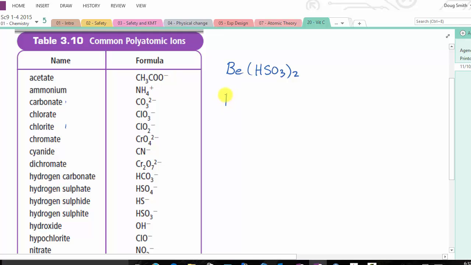Beryllium. So this is beryllium, and then I have to find this polyatomic ion. So HSO3. It's this guy right here, hydrogen sulfite. So this would be beryllium hydrogen sulfite. So that part's not too hard. You just have to get familiar with these, finding these names, and then writing out the formulas.